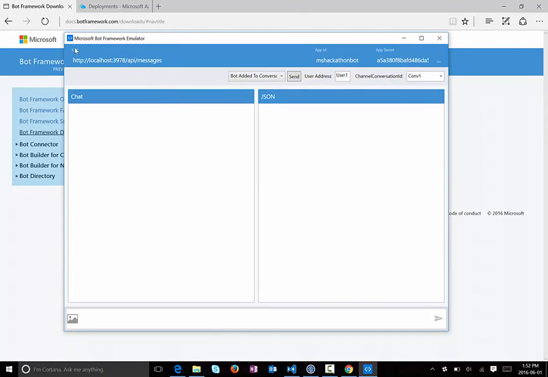So what you do is you go into URL. Right now we're just going to try localhost. So just put in localhost, what your port number is, and make sure you add /api/messages, app ID, and fill app secret with your app secret. And let's see, I'll say hello bot.